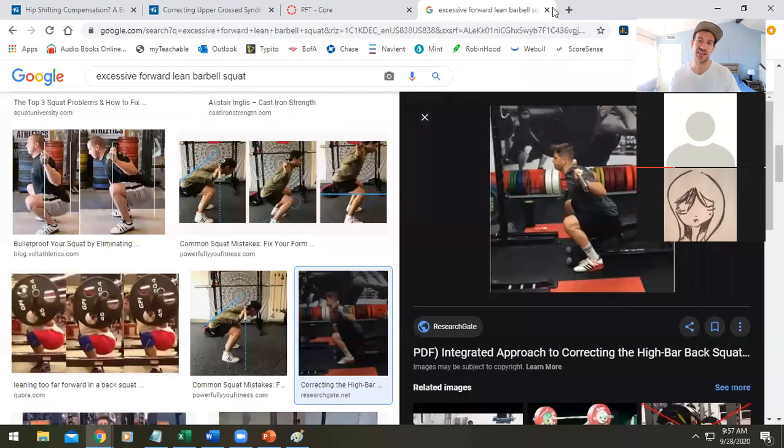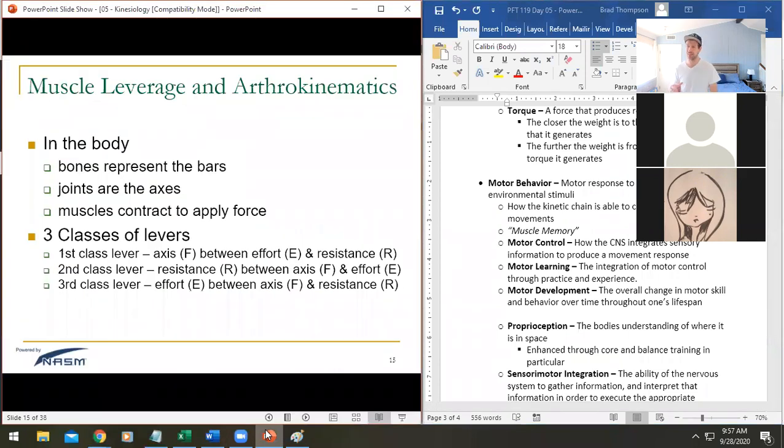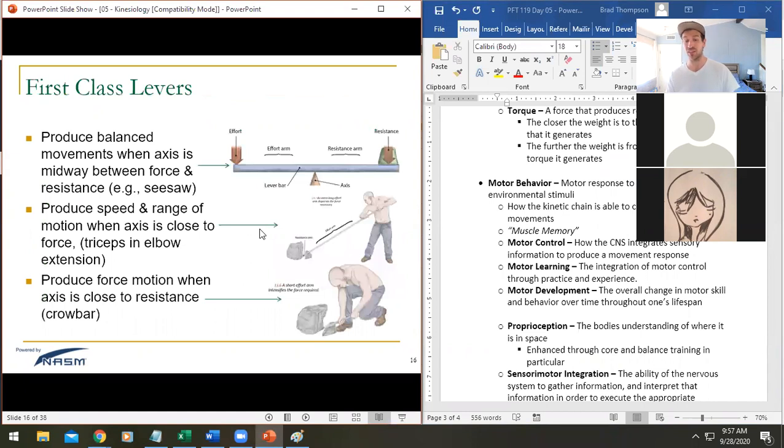I know that sometimes when I start droning on, you don't have to be like, no, it's fine. Trust me, I get it. When we're talking about muscles and levers, sometimes you're like, oh, okay, just show me how to do a squat properly, right? But the reason we study these levers and understand them is because it puts special emphasis on why good form is so important to our clients.